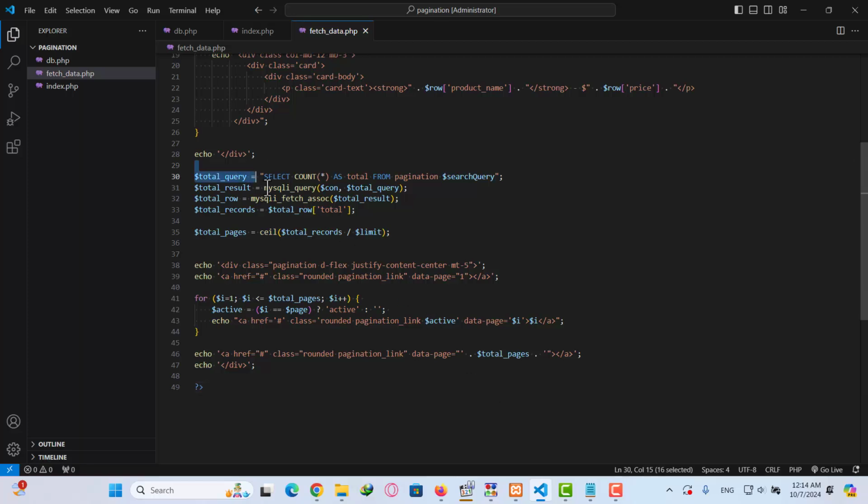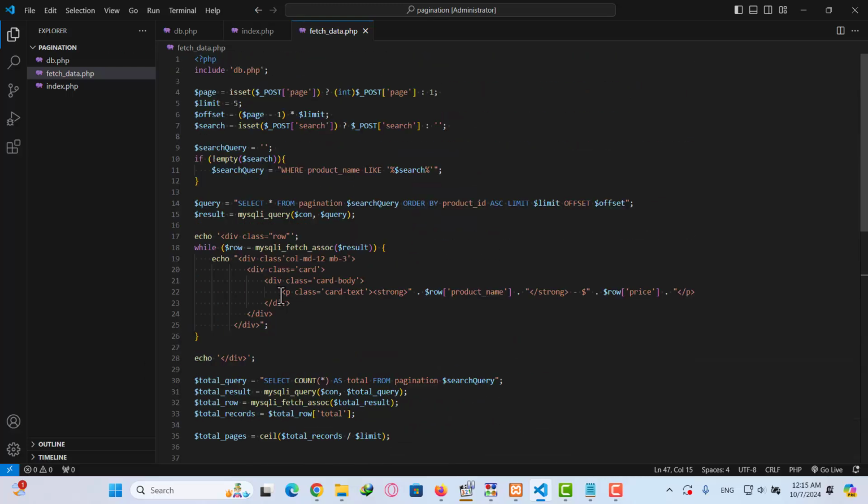Okay, first of all, we have created this query to get the total number of the pages, and then we just create a pagination link div, and inside that div we put this a tag to show the number of pages, and that should come from a loop. So we create a loop for the total pages, and for each one we create an a tag and show the number of the page, like page 1, 2, 3, 4, and at the end we set it equal to the total number of pages, and we close our div.